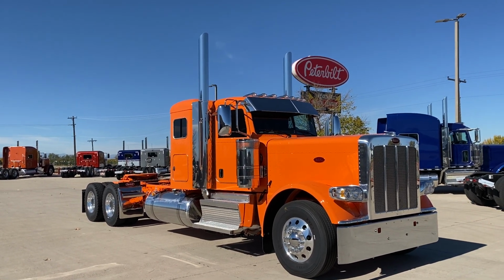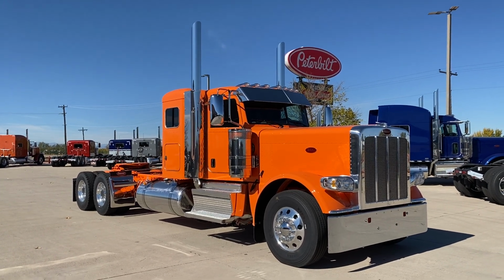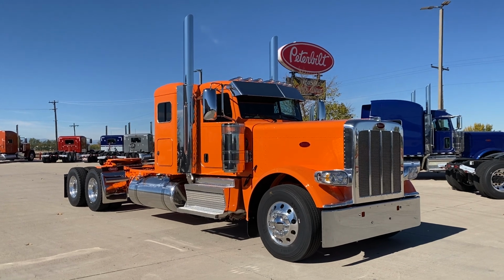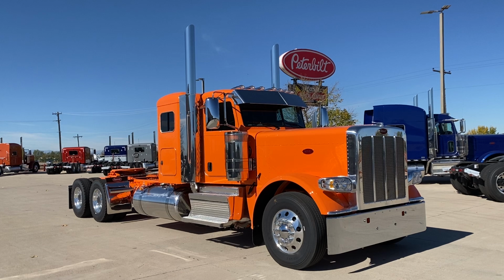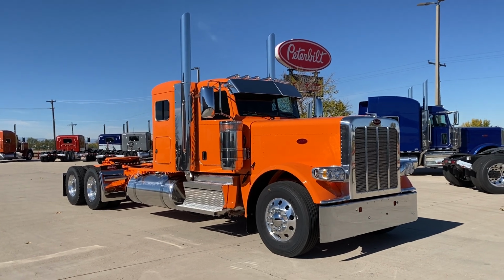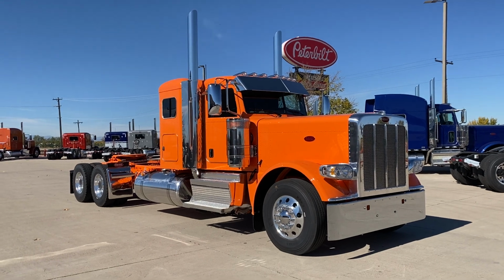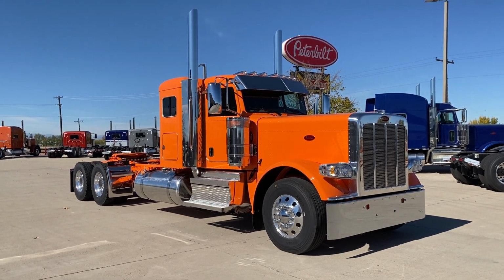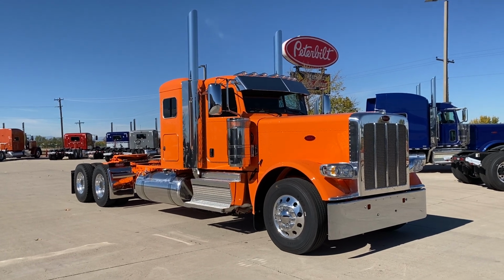Peterbilt always measured from the back of the cab to the back of the sleeper, 36 inches, and all the other manufacturers were measuring to the back of the driver's seat with the driver's seat all the way forward, and then claiming they had a bigger sleeper. So we finally gave up, decided to just measure it like everybody else does. And now it's a 44-inch sleeper. Coffin sleeper, you can call it whatever you want.